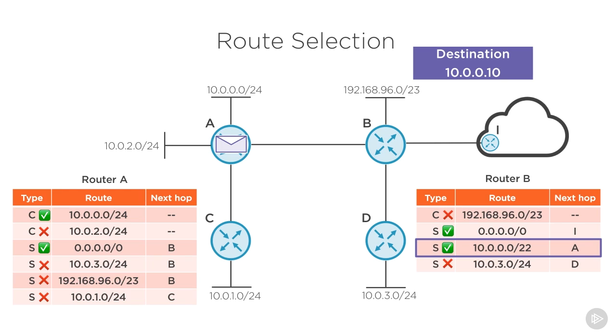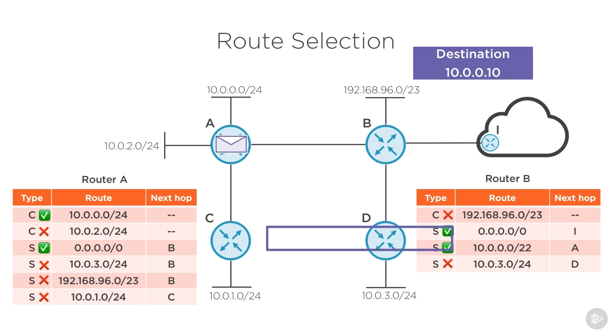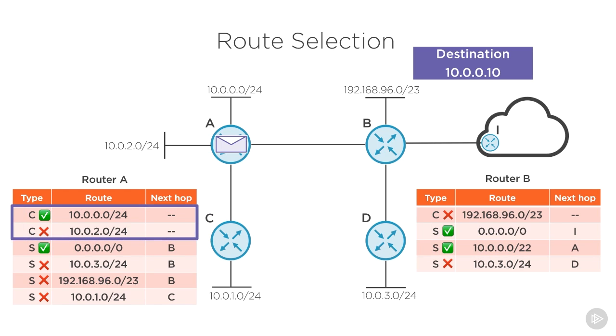Well, in this case, since we are comparing a directly connected route to a static route, the router is always going to choose a directly connected route for the destination over a static route. So two things are happening here. One, we are actually choosing the route with the longest matching network portion bits, which is that top address. Additionally, the router really isn't even going to consider that static default route here because it has a match of a directly connected network. So we'll just forward that message right out to network 10.0.0.0.